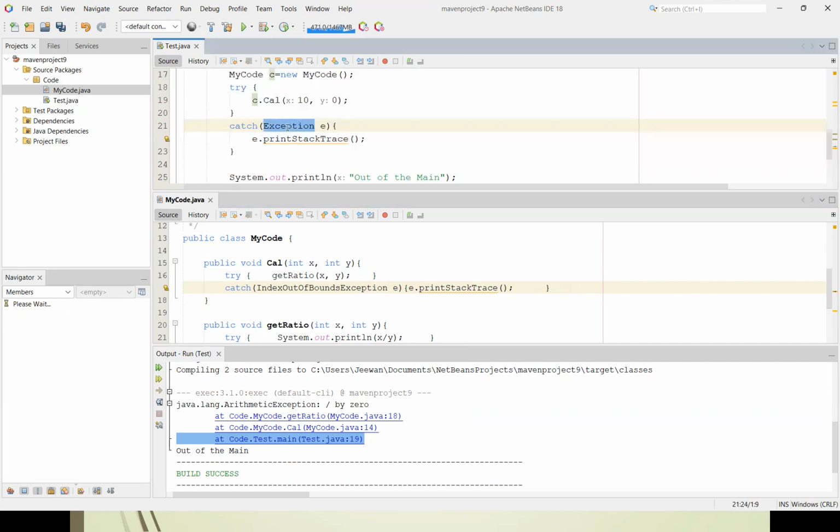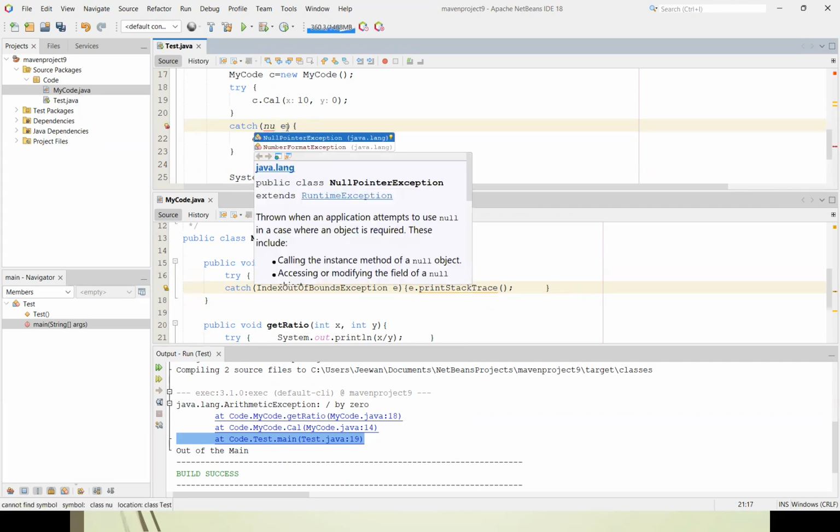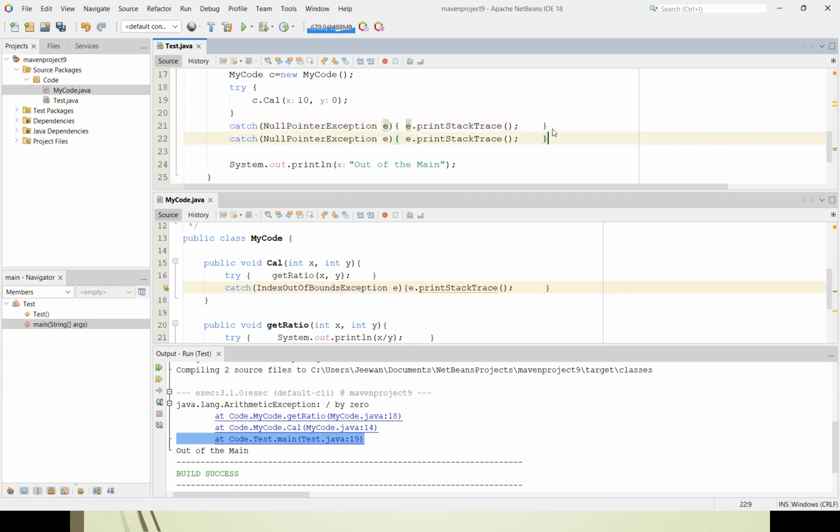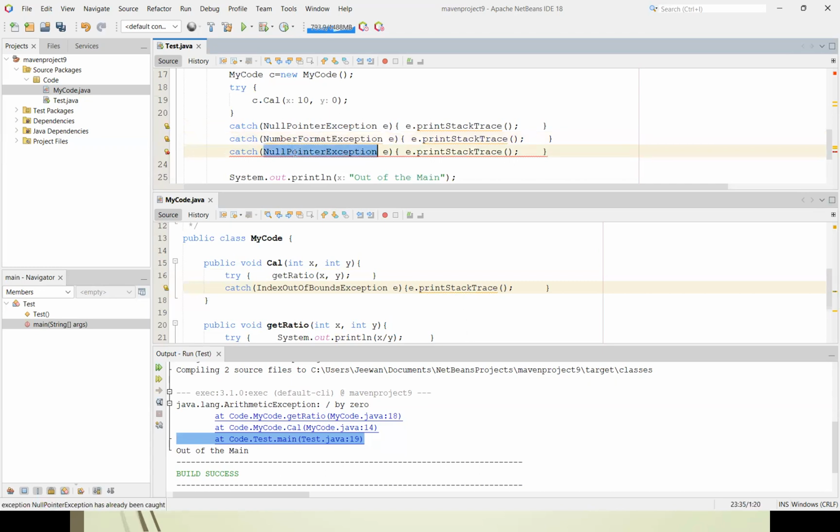And first I'm going to have null pointer exception, number format exception, and then arithmetic exception.